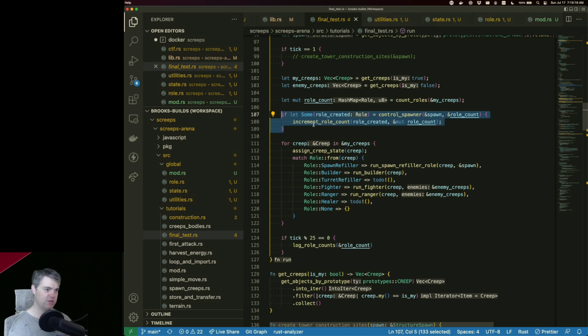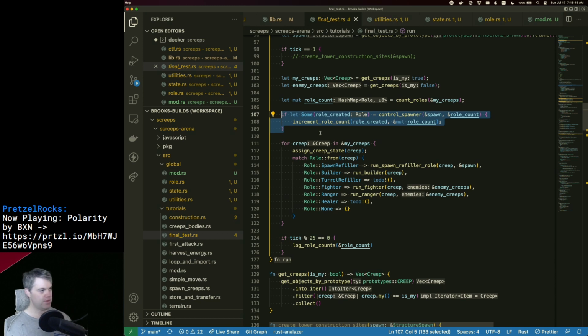Yeah, there's a bunch of, like, okay, control spawner, increment roll count. That being said, I wonder if it would be good to have a flag defender as a role, like defend flag. That would be interesting. That being said, I don't know if I necessarily need a full count of rolls for that. I'm going to leave this out until we decide I actually need this more than just this one time.